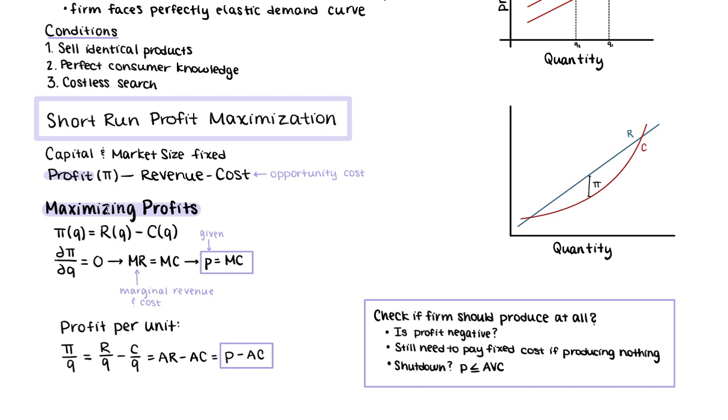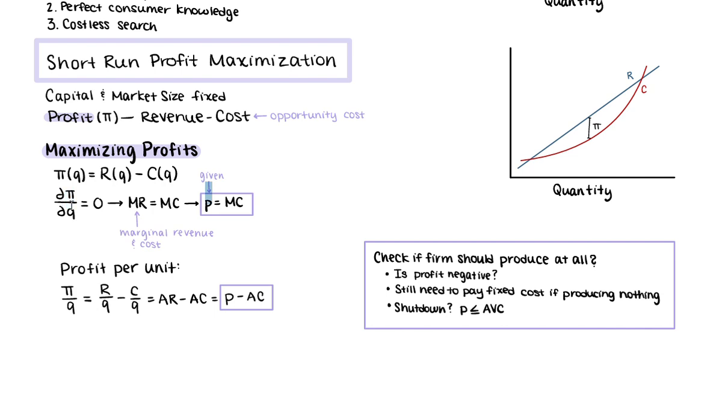So we produce a lot of items until the profit from the next item is zero. Then we stop producing, because the next item would lose us money. So we produce until marginal profit equals zero. It means at that item the marginal revenue equals the marginal cost. So given the price, the price equals marginal cost.